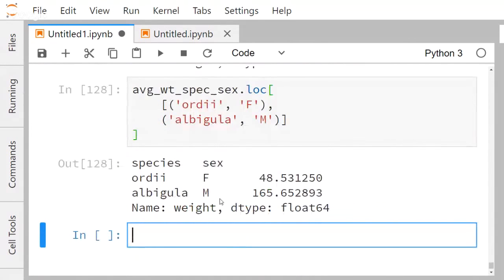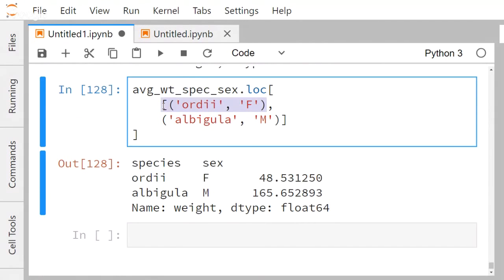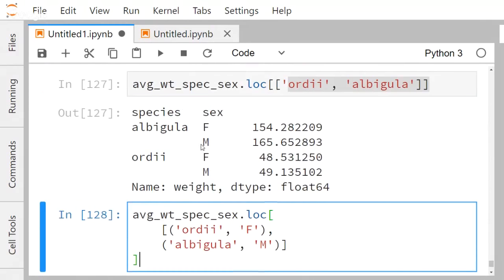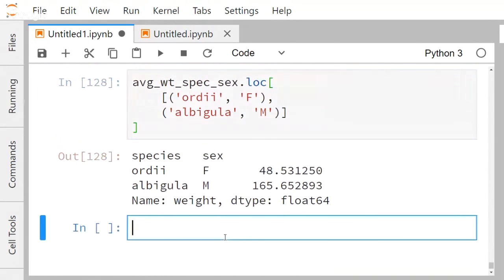We have got just the things that we're interested in. So these tuples group together the column, the values that we're interested in. The female ordi, the male albigula. And in this manner, we don't have to see all of the albigula, all of the ordi every time.